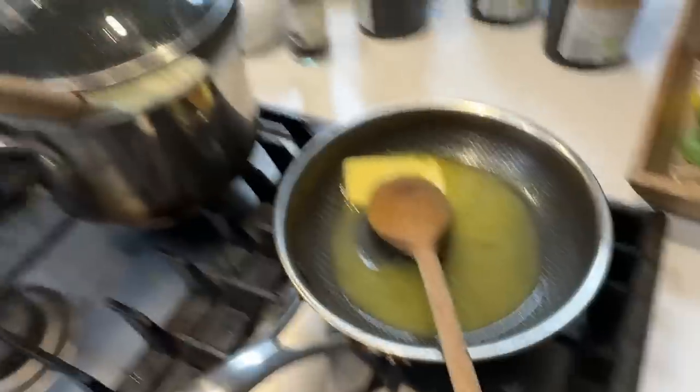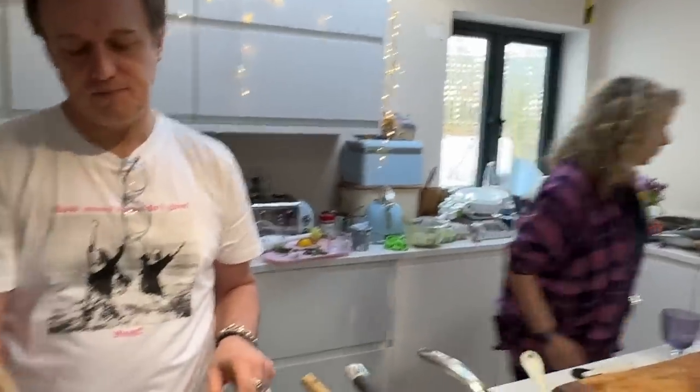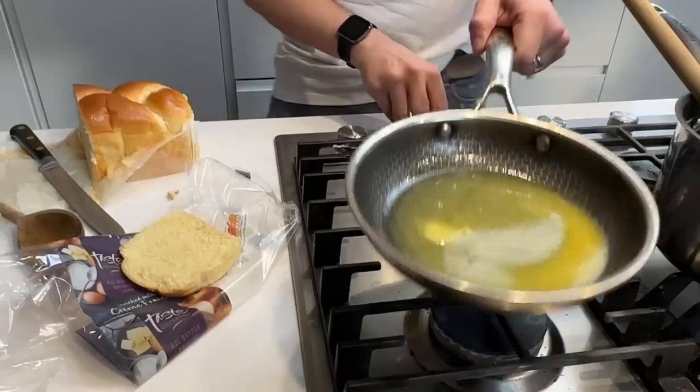Okay, well, there you go. Brulee, what, you just brulee the top? I don't put anything else in. She's enjoying that one. Is that another wine? Oh no, it's water. Also, I've got to drive. Okay. She's on the water now. Right, turn the gas up a bit. We need to get that bit sizzly.